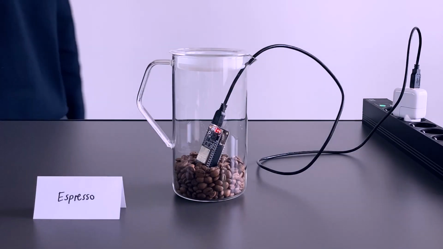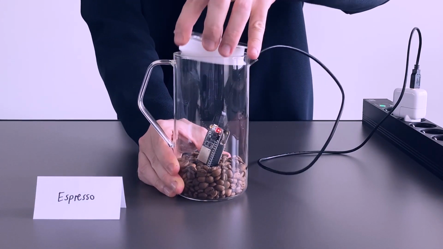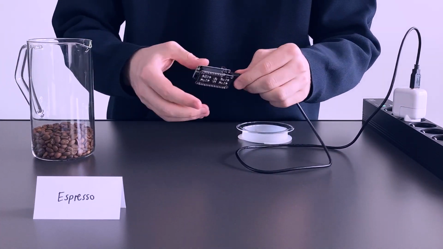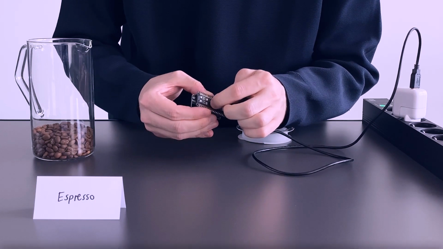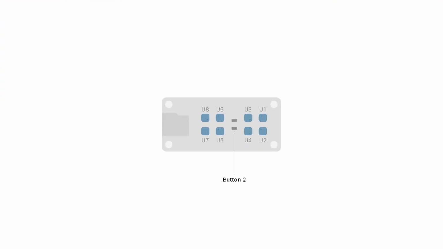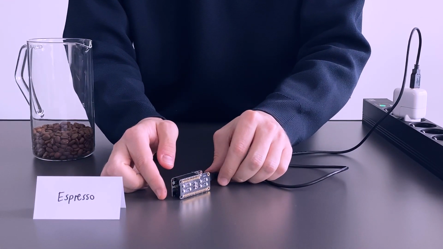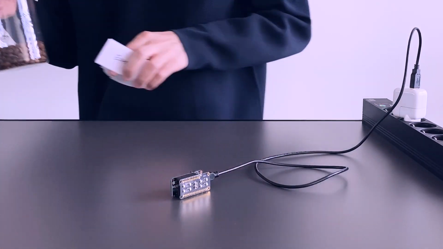After that, let's measure some more neutral air. Take the board out of the container and put the container far away so it doesn't interfere with the next recording. This time, press button 2 on the board to set another marker in the data. It's the bottom of the 2 buttons labeled S2. Place the board on the table again and let it record for another 30 minutes.